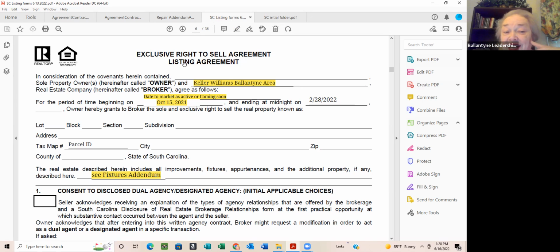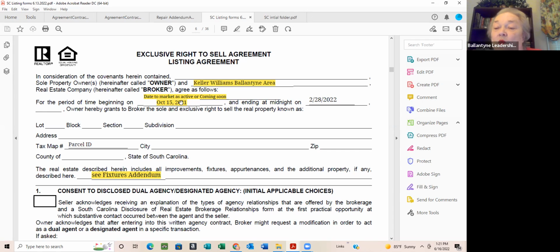And as you can see, it's clear and in writing that it would be with the seller, who's going to be right here, and Keller Williams Valentine would go in this blank right here, because that's the firm. You do not need to put Keller Williams Valentine dash Joe Smith agent. You do not need to put that. You are representing the firm. So again, firm name.